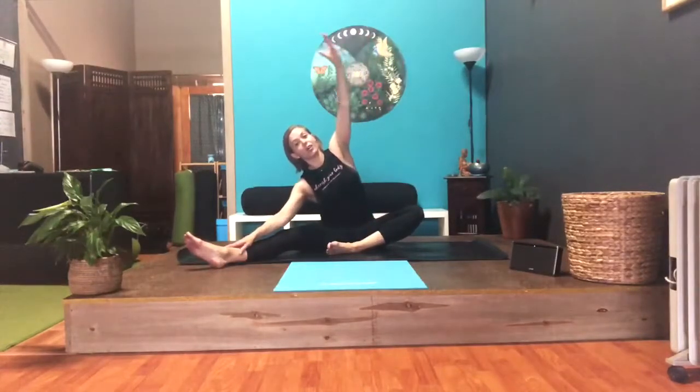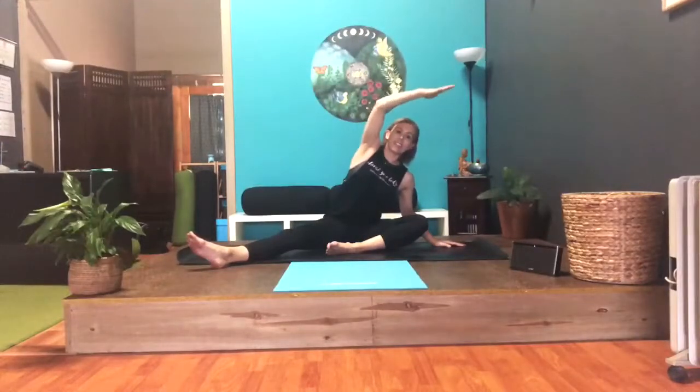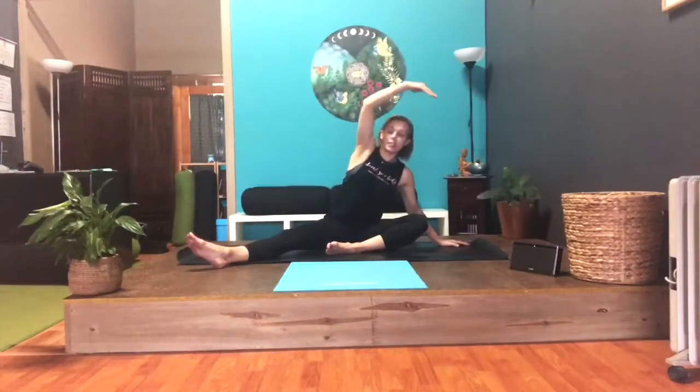Sitting down on those sitting bones, re-stacking the shoulders over the ribs, reaching towards the knee, the ankle, or the toe. Over we come. And back the other way. And one side might feel more open than the other. That's completely normal. And also depends again on the position of your baby. So just inhaling and exhaling through the motions, and feeling into how your spine feels, how your intercostal muscles feel, and snuggling the shoulders away from the ears. Let's do one more.